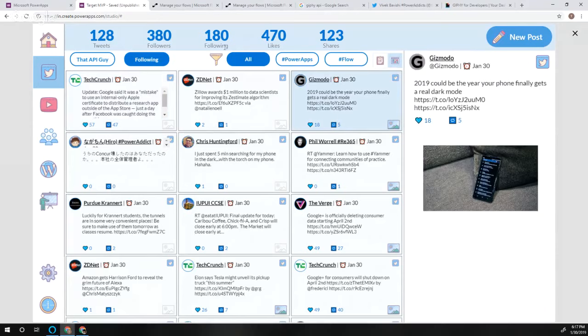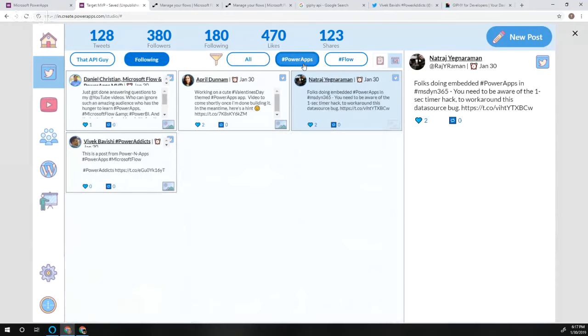The other thing you can do is filter by the ones which have the hashtag PowerUps. I can see some friendlier faces over here, Daniel, April, Natraj, who have posted about PowerUps, and I'm interested only in that. I'm working on getting more tweets when clicking one of these, but it's still a work in progress, so it's not showing that.